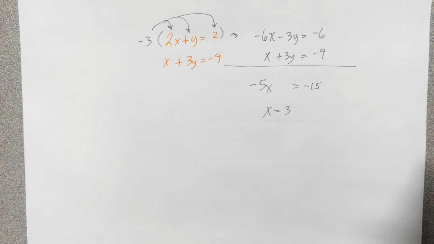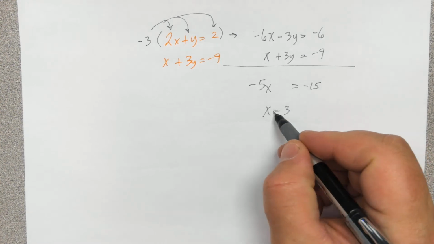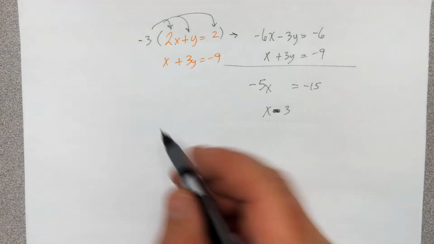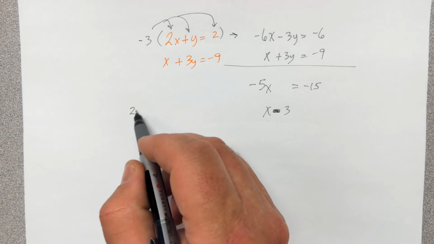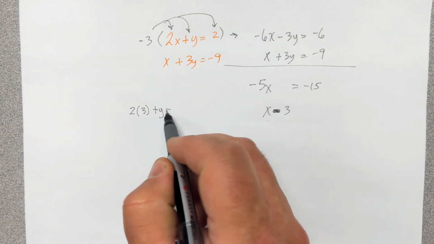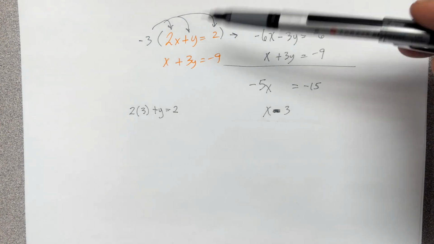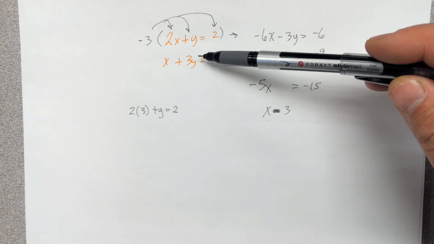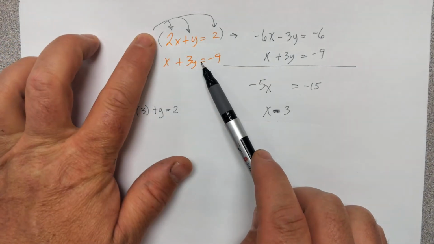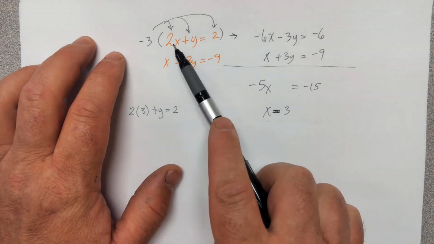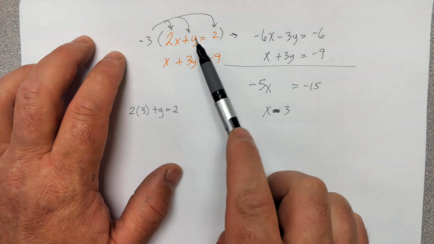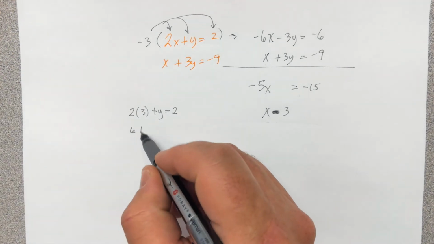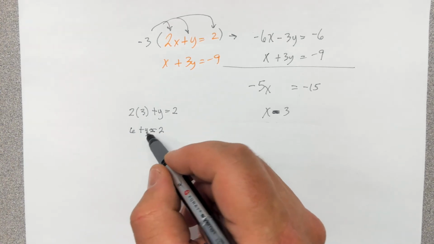See? Now because x is 3, I'll make that prettier. Since x is 3, take 3, plug it in, either one, doesn't matter. I'm going to plug it into the first one. Do you know why I chose to plug it in here instead of here? You can pick either equation, but I decided to plug it in here because this one has less steps. I don't have to divide. So that's 6 plus what is 2? That has to be negative 4.